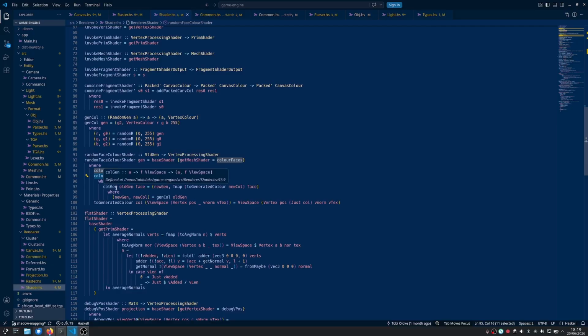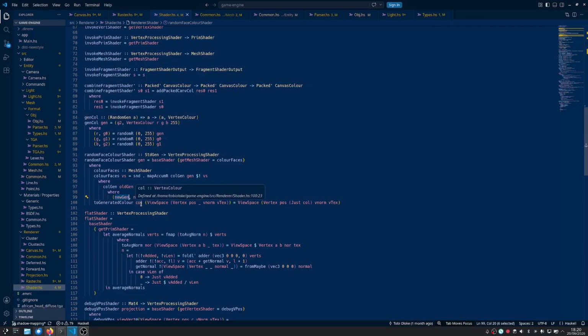And what this color generation function does is that it will give us a new generator. So probably taking some generator, we're going to make a new generator on every single step, and we're going to map all of the vertices in our face to be a new color. And then that will just keep going on and on. Whenever we generate a new color, aka gen col, that's just going to give us some random colors within the range 0 to 255. Generate some new generators and then return us the newest generator of all of those, and that gives us that generator over there.